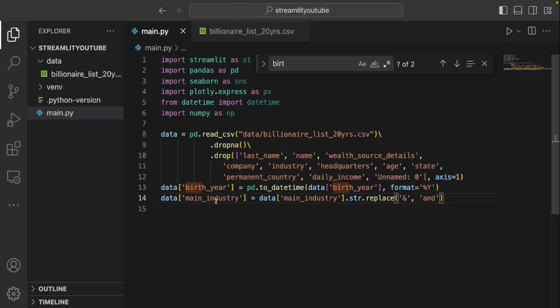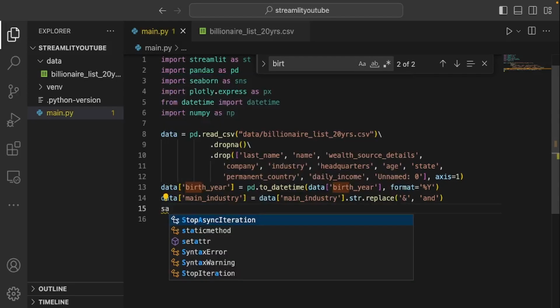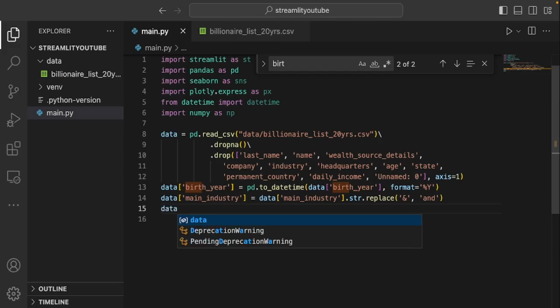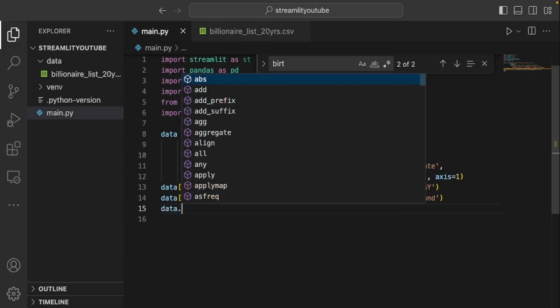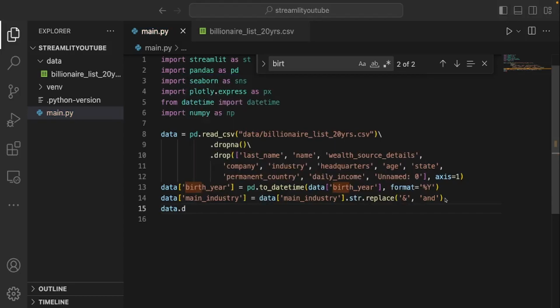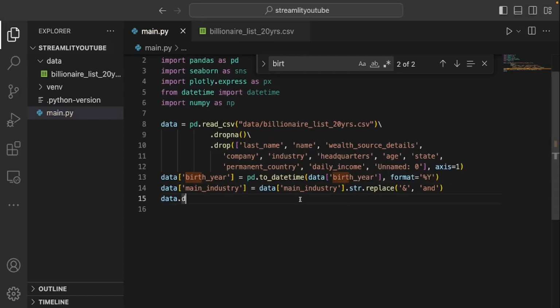Then we also don't want duplicates. So we're going to do data dot drop_duplicates.